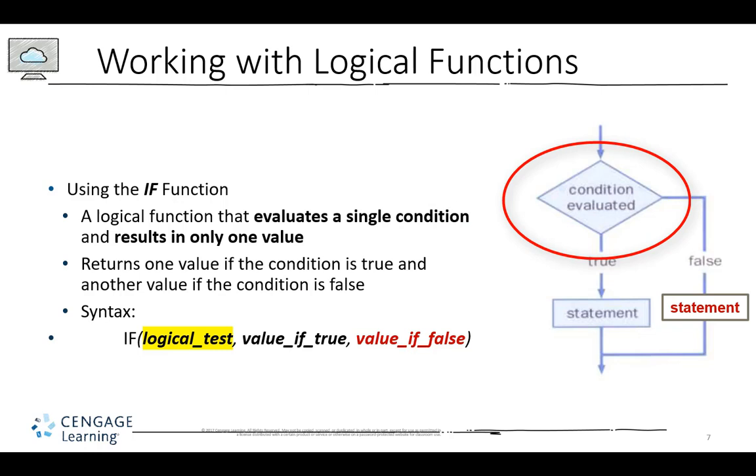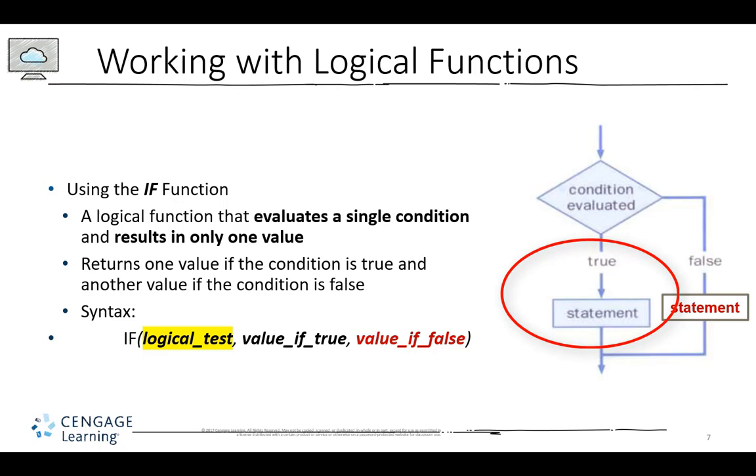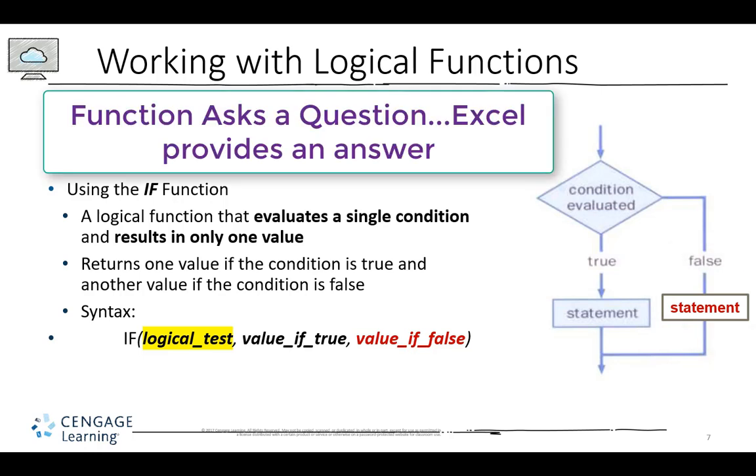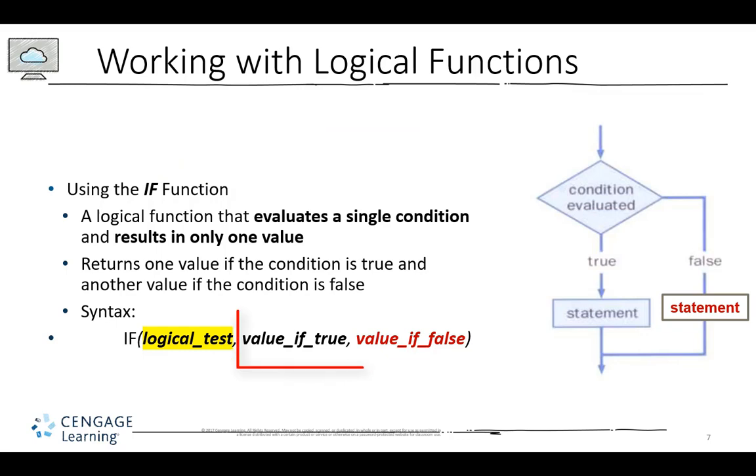If the result is true, we perform the action described in the statement under the true arrow. If the answer is false, we perform the actions described in the red statement under the false path. There will always be a yes or no, true or false result from a relational question.